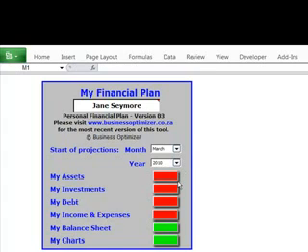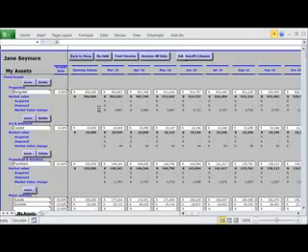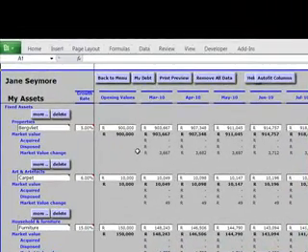There are 4 red tabs which relate to 4 spreadsheets into which you enter your data. This will populate the balance sheet and the charts. We're going to start with My Assets. Click on the red button and the AutoFit columns makes the spreadsheet flicker as they populate it.